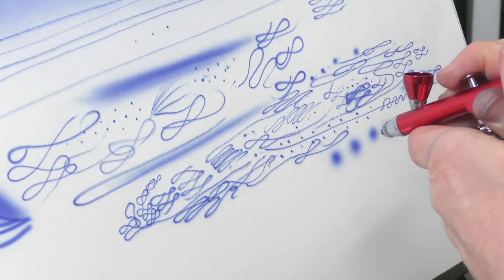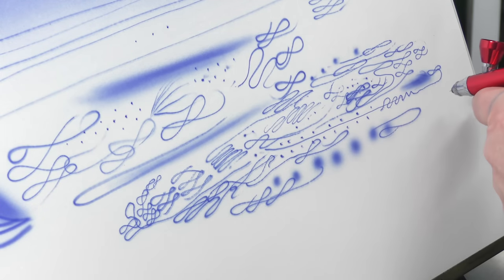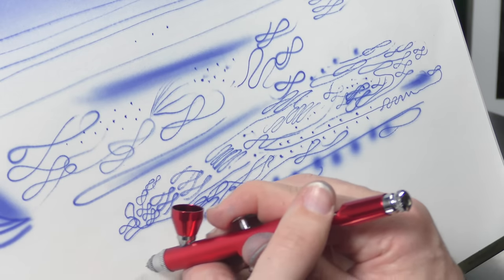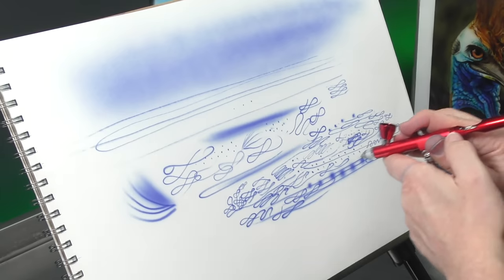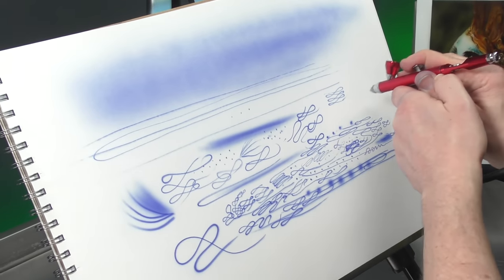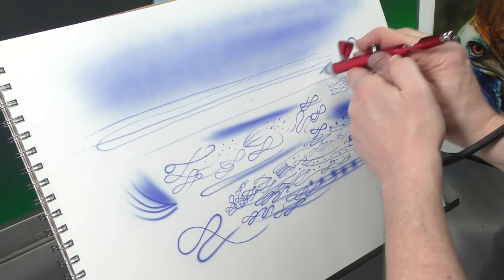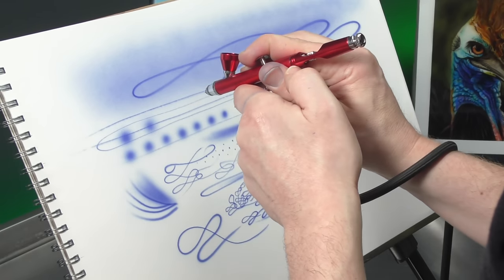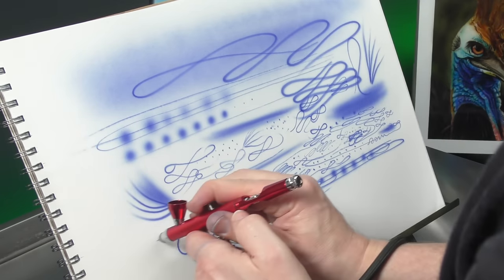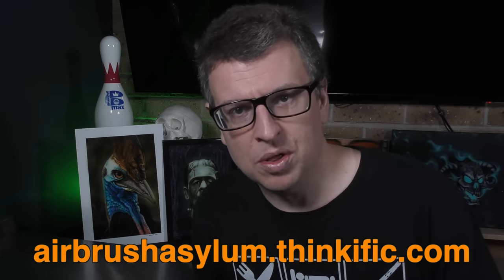I think all in all you can see why it's important to play around with the thickness of the paint, the PSI, and another couple of tips to take away: always use your hand as a guide if you can. If you're working on an automotive surface, be sure to wear a glove just on the hand you're resting on the surface with so you don't contaminate that surface. Another tip is always keep the air on at all times, pull back for paint, and paint on paint off. Definitely go check out that exercise I discussed, the column exercise or ladder exercise. That video as well as other videos will be linked up in the description below. To continue your learning, you can check out our online airbrushing course at airbrushasylum.thinkific.com or you can check out some of these other videos. As always, go grab your airbrush, do some amazing artwork yourself, and I'll see you again very soon in the next video. Thanks for watching, bye for now.